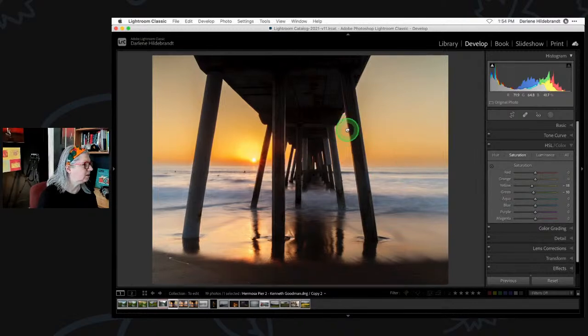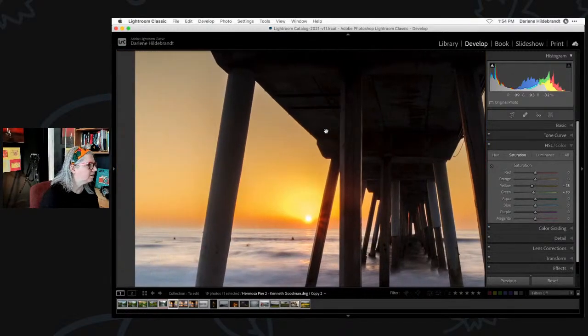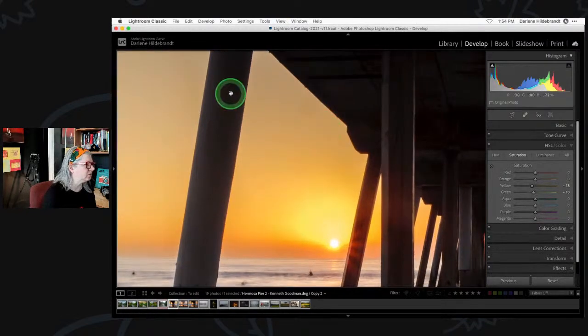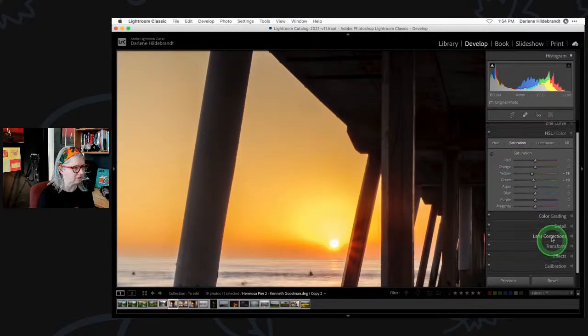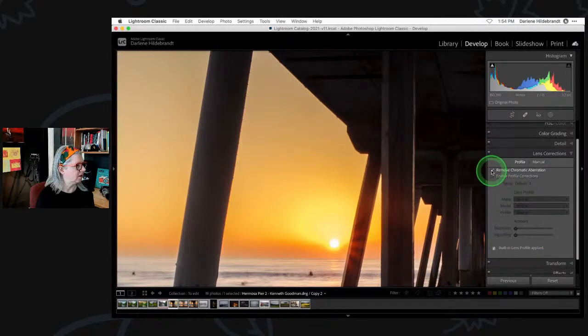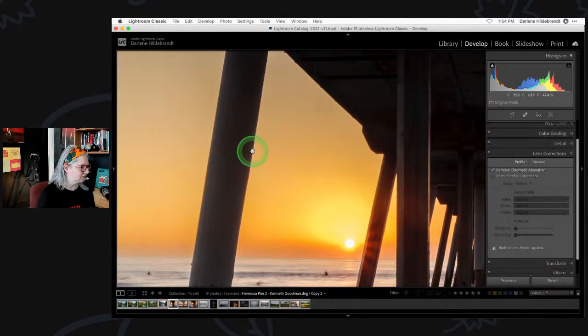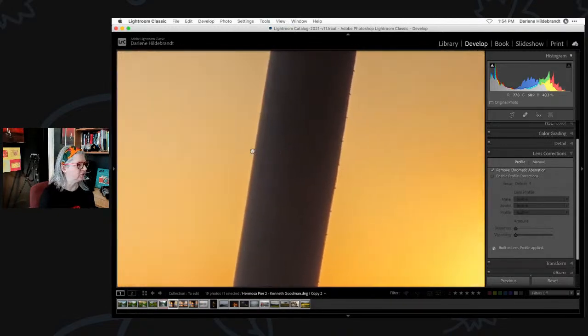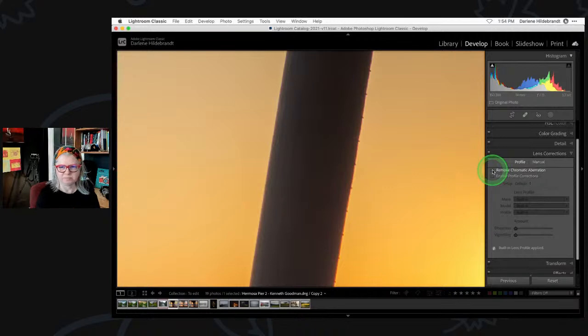So let's see. Are we getting a fringe in here? Okay, I thought I saw maybe a chromatic aberration, and there is a tiny bit. So I'm going to go down to lens corrections and remove chromatic aberration. Let me just zoom in a little more because I want to make sure you guys are seeing what I'm seeing here. Right? Do you see this little red outline along the edge here? Okay, that's chromatic aberration. It's either chromatic aberration or what's called a fringe. So I find that the tools in Neo, the remove fringe, does a really good job on this kind of thing. And in Lightroom, I find the chromatic aberration tool does a better job.